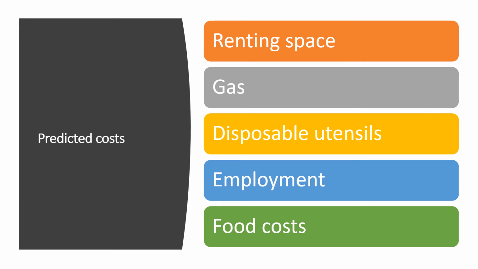The other element of this would be disposable utensils, because if you buy these in bulk, you get them cheaper. Whereas if you were to buy a set amount of non-disposable ones, it wouldn't work out. They'd most likely get broken, or you'd lose them. You'd lose track of them in a venue such as this because it's quite busy. There's a lot of people. You won't necessarily have the time to keep track of which utensils are going where, as people tend to move around constantly and walk all over the place, and they're never in the same spot for too long.